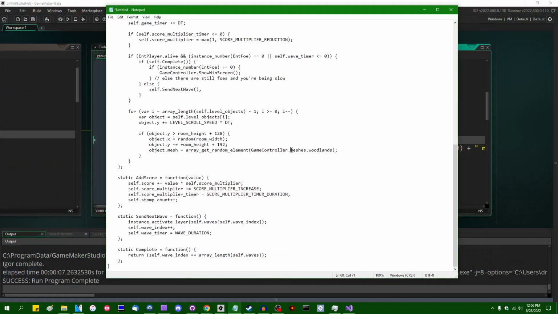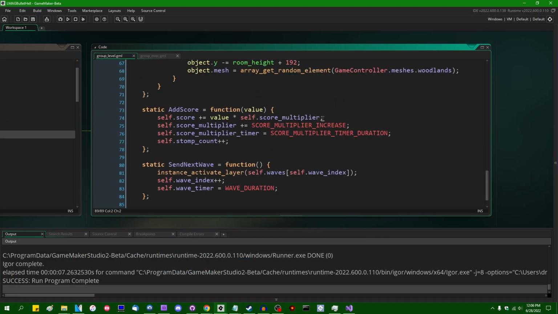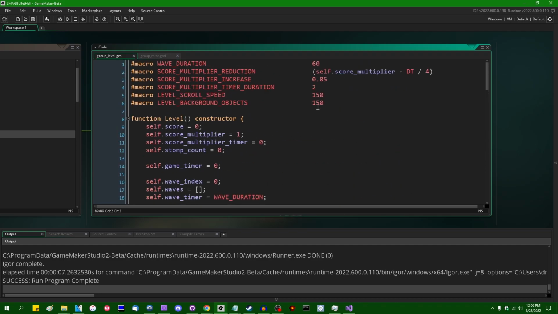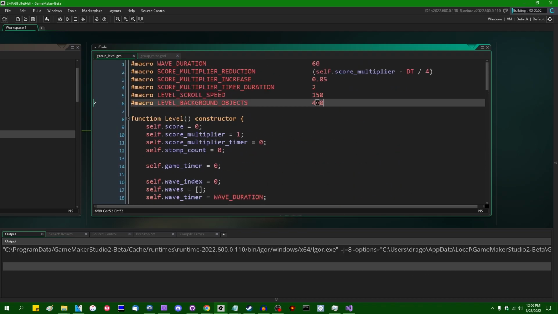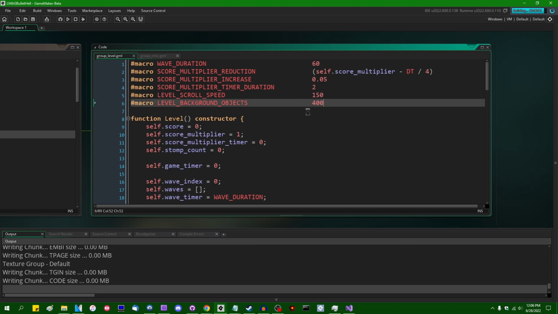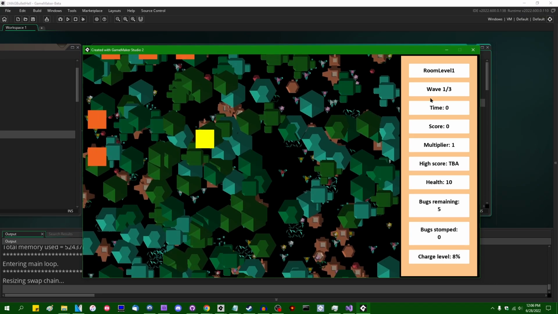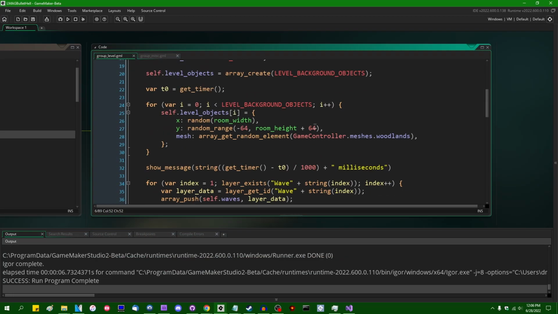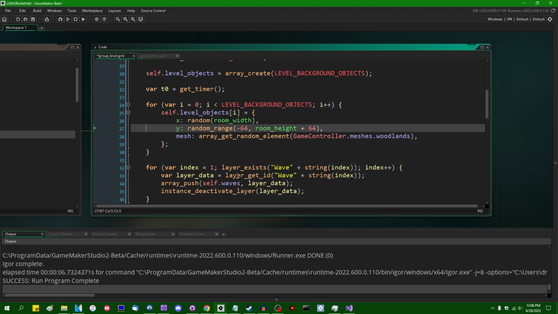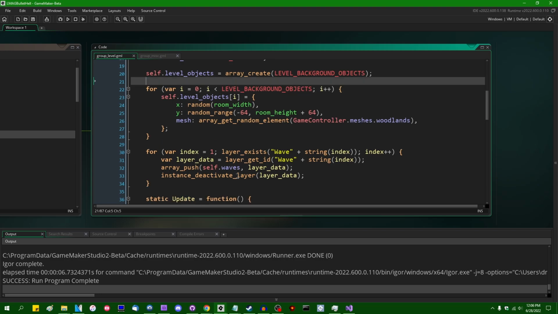Whereas if I were to go to the new version and initialize 400 of these, it should scale quite a bit better. Wow, really? It actually took about the same amount of time. That's very peculiar. Well, whatever. I've already written this. I like this version better. I'm going to keep it.